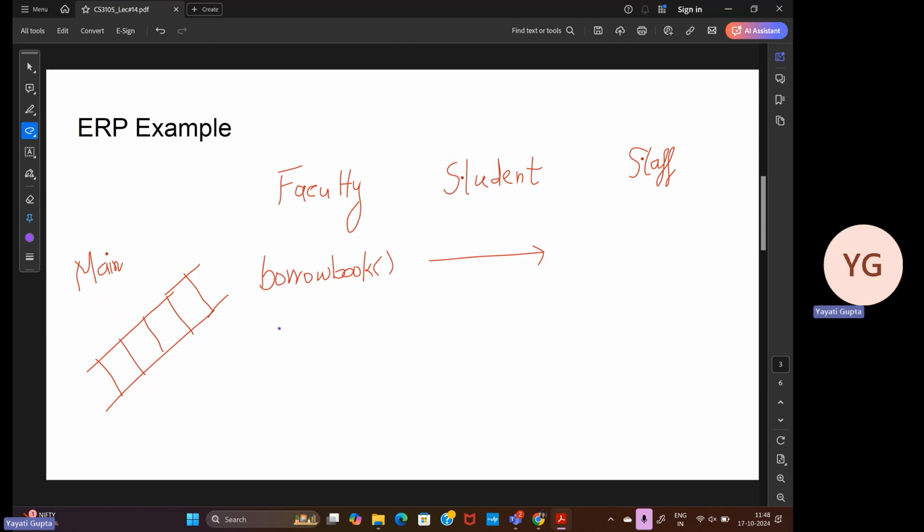Okay, do you need more time to discuss or shall I go ahead? Okay. So one possible idea is what we have done in the lab so far. Since you want a polymorphic array of faculty and student, you create a superclass and use that superclass as reference. So what can be a valid superclass name? Person.